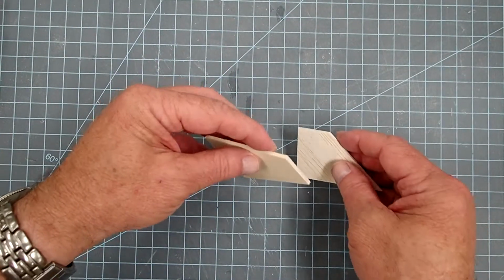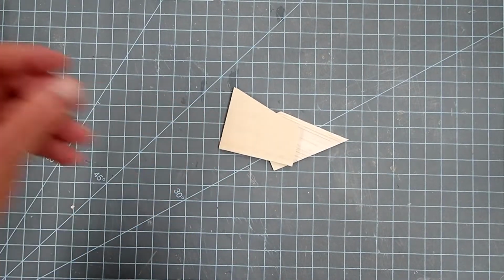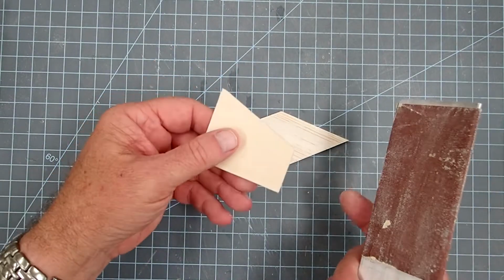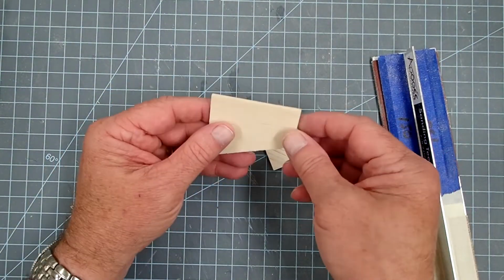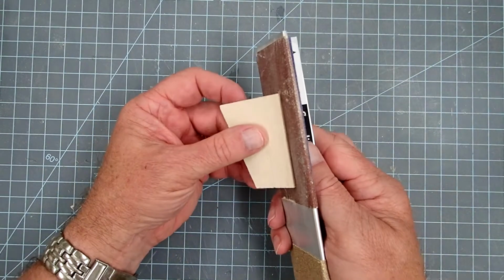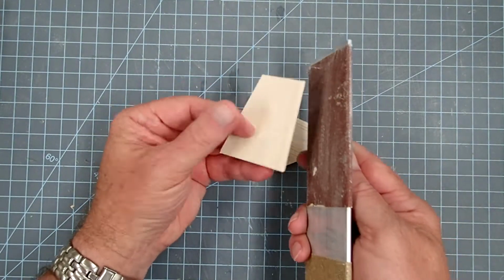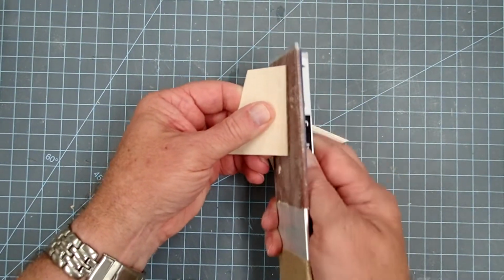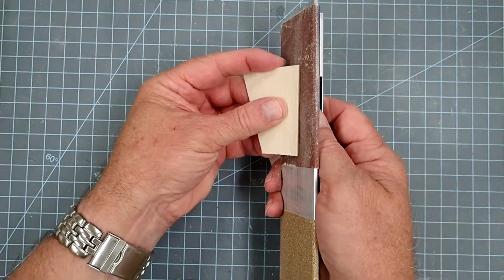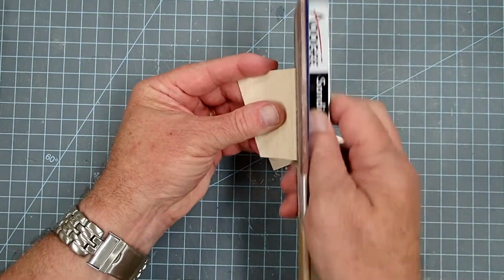With the fins cut out and sanded, the next thing we need to do is shape the leading edges. And so I'm going to use some 150 grit sandpaper here. Now, this is the booster fin, and remember, this is its leading edge. So I'm going to start by just rounding the edges there a little bit, and then just continue this back and forth until they're rounded over.